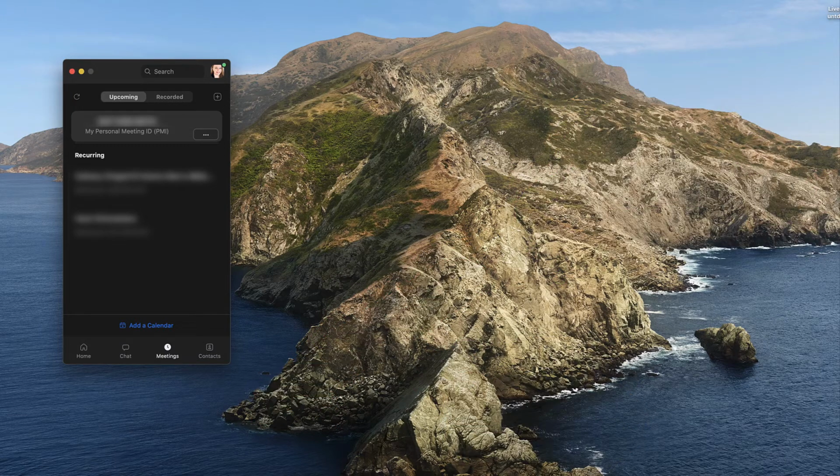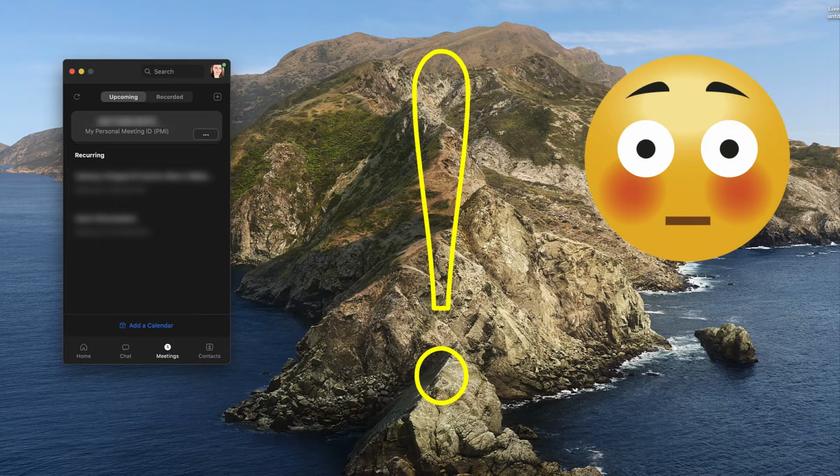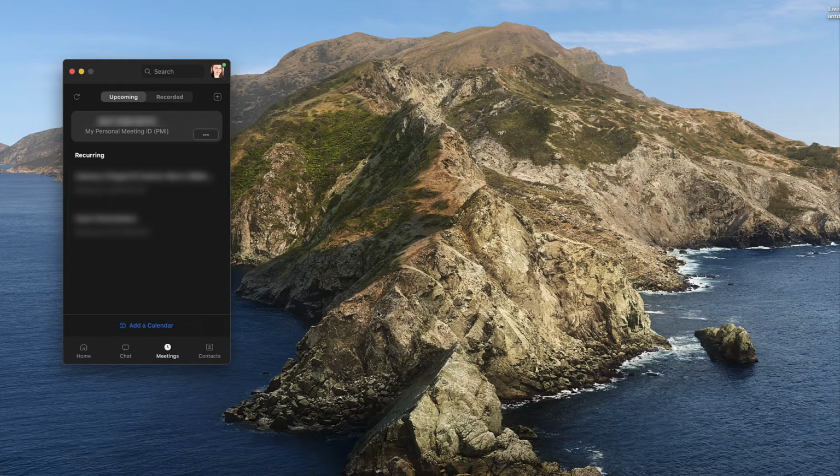So, anyways, in this video, we're going to take a quick look at how to change the settings of a meeting already scheduled for Zoom. Maybe you didn't even realize when you change your settings in Zoom, it does not automatically change your already scheduled meetings. That has to be done separately. So here's how to do it.